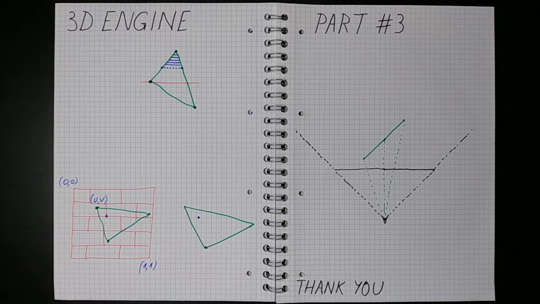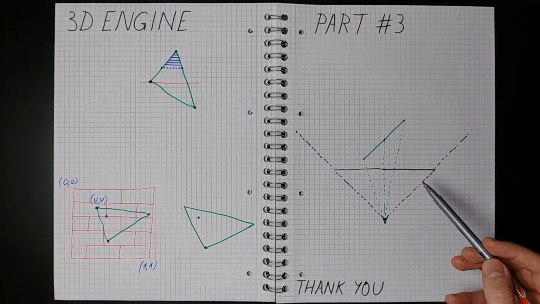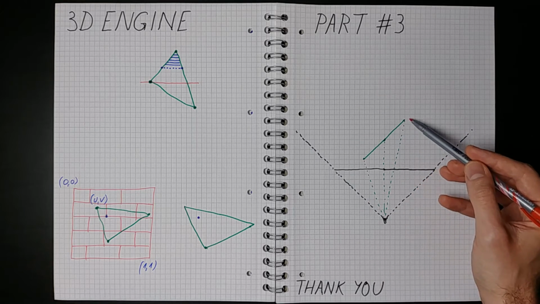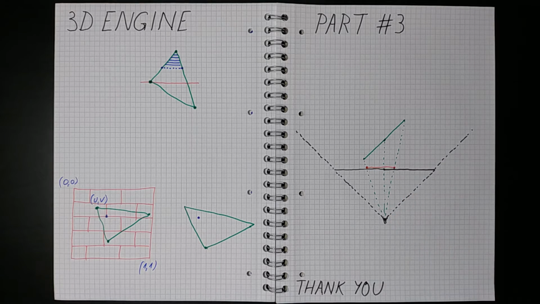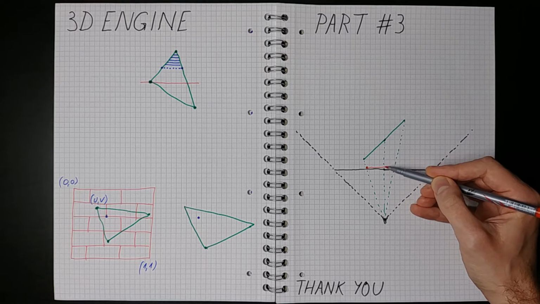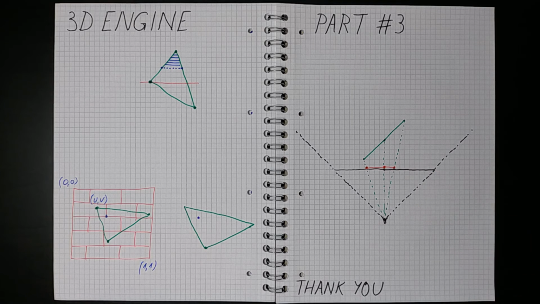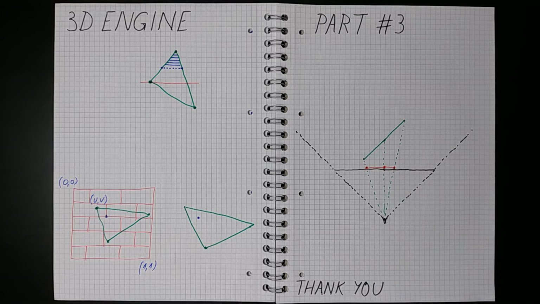This perspective issue comes from the fact that when the triangle is further away from the screen, the distance between 2 projected points becomes smaller. Let's see an example. Let's consider this top-down view of you, the screen, and the virtual 3D world behind it. If we would project this line on the screen, this would be the result. So far so good, but now let's project the center point of the line as well. This will fall right here. As I was expecting, the projected center doesn't fall in the center of the projected line.